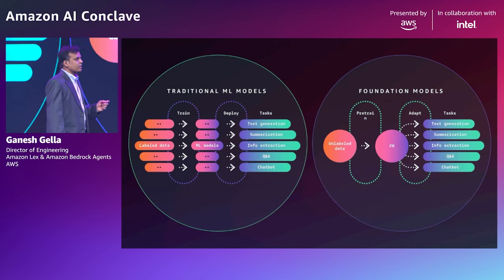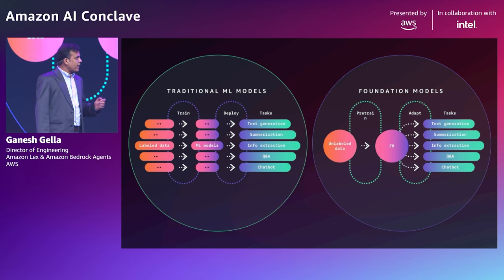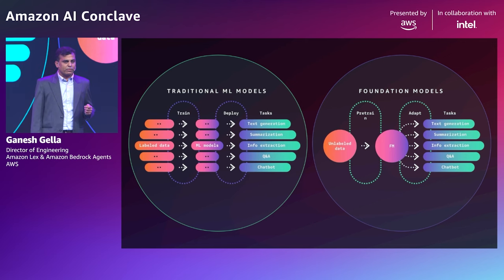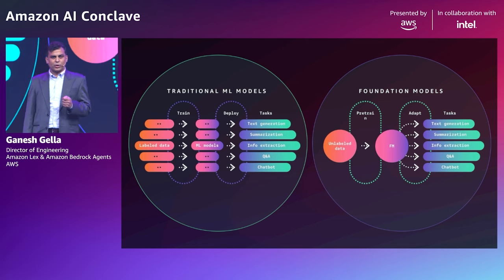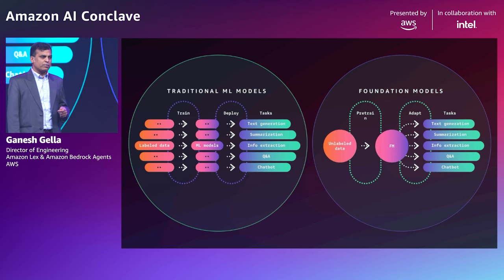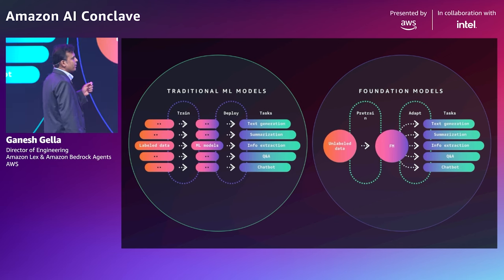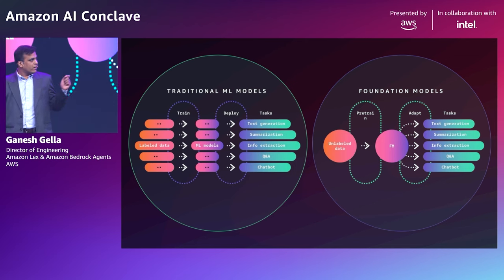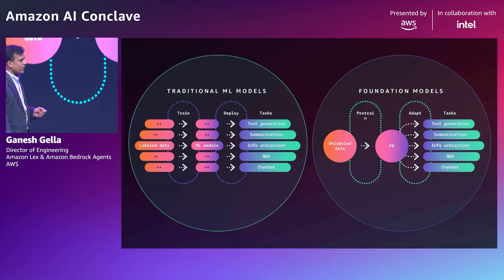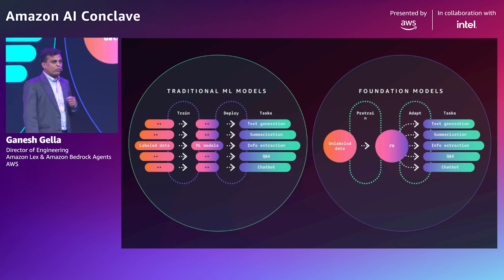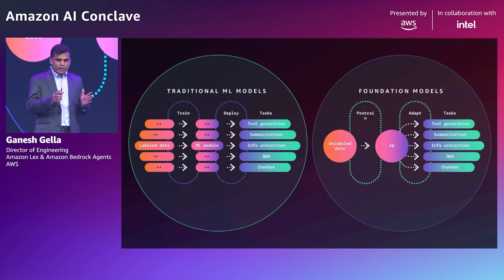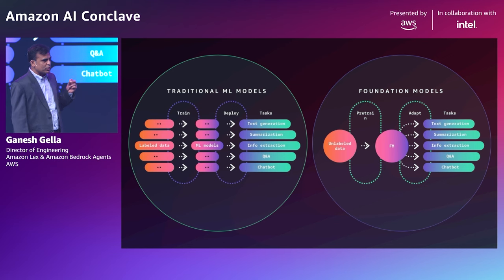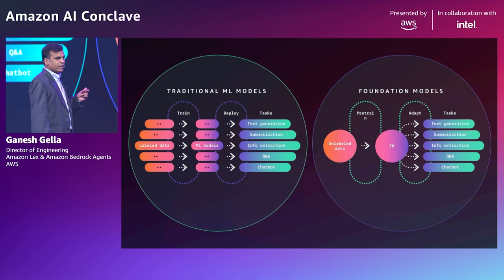And let's look at this from the model standpoint. As you see on the screen, on the left-hand side, you have traditional machine learning, where we needed to develop the models with a lot of curated, labeled data, all to produce a machine learning model that is good at a specific task. Whereas foundation models are prepared based on a large corpus of unlabeled data, and they require only small amounts of labeled fine-tuning data so that they can perform various tasks efficiently and accurately.